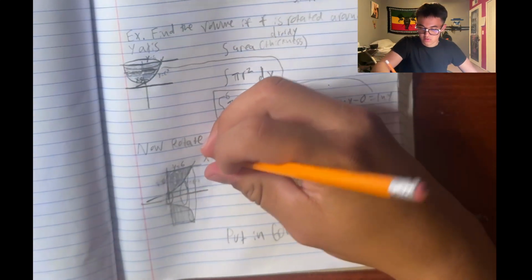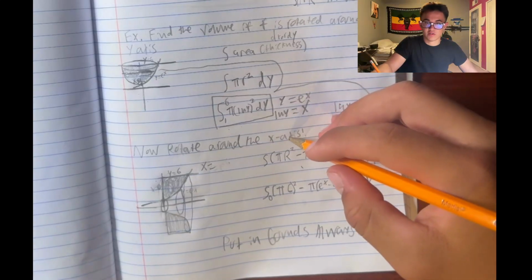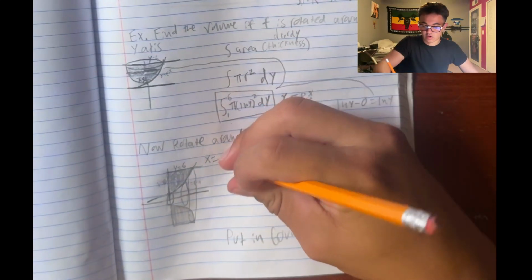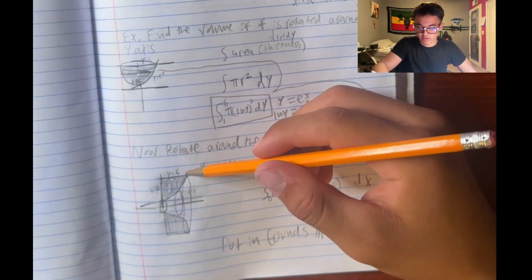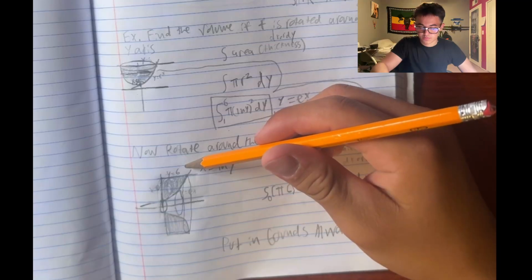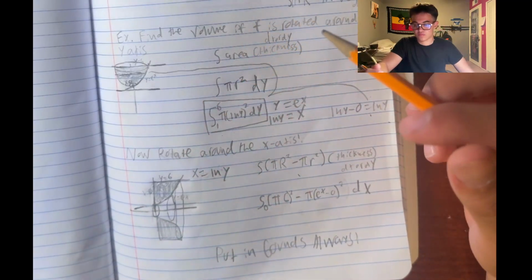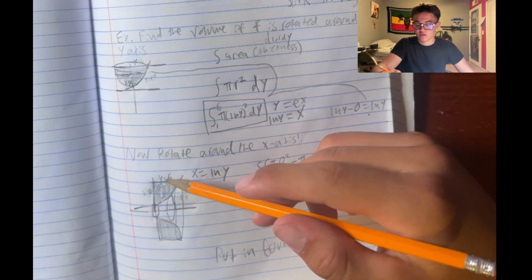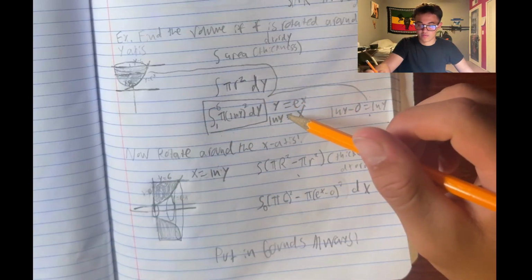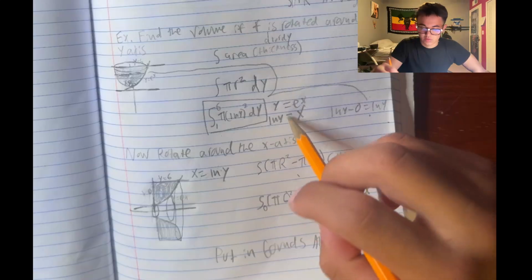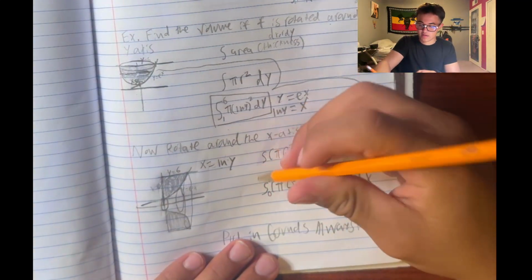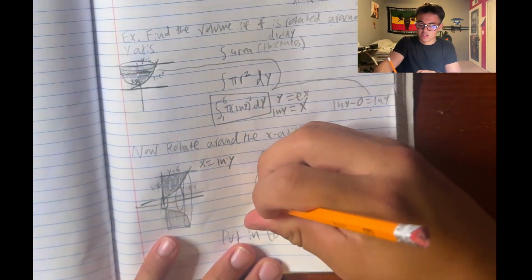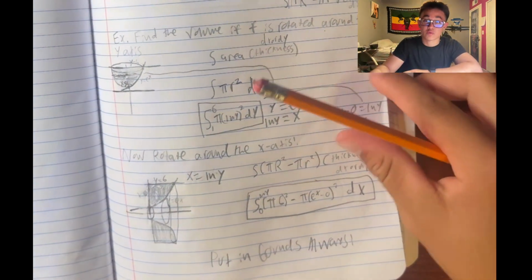So x is equal, we're going to use this equation up here. So x is equal to the natural log of y, because it moves over here. Yeah, so it goes to y equals 6, and when y is equal to 6, natural log of y is equal to x. So there you go. Natural log of y, then there's our answer. And that's a pretty basic tutorial on how you do rotational volume. Alright, on to the next.